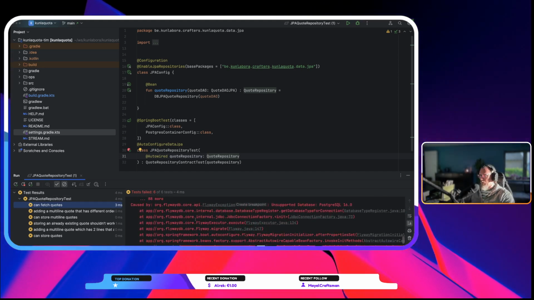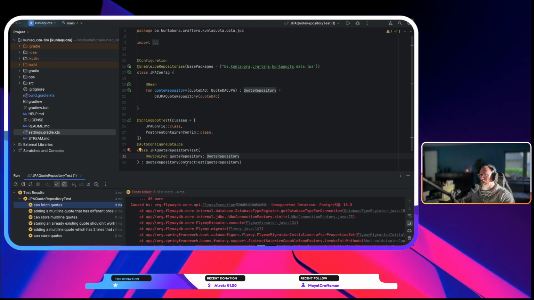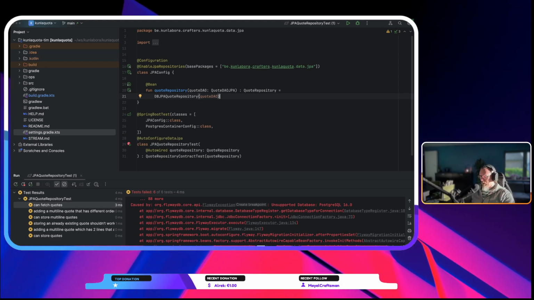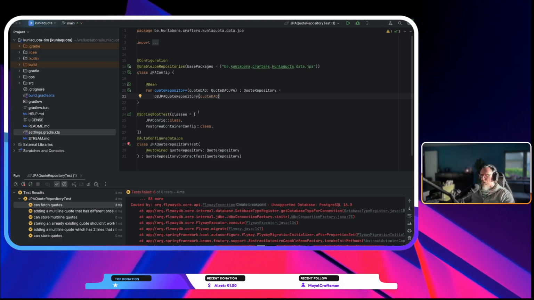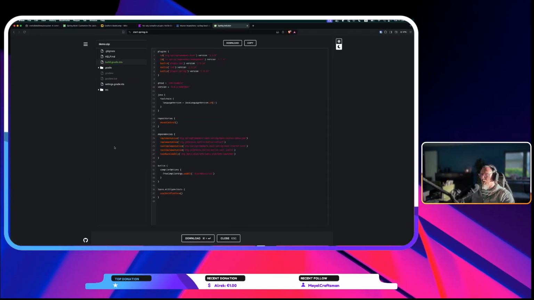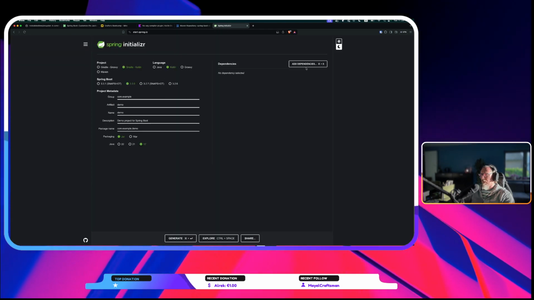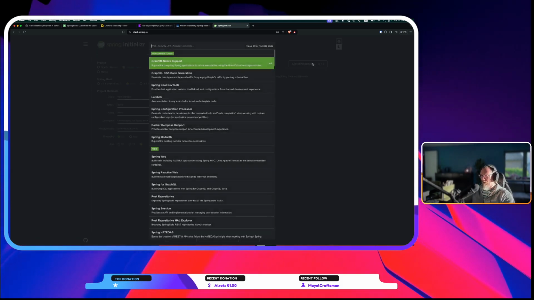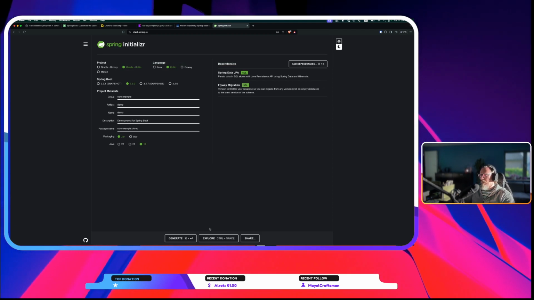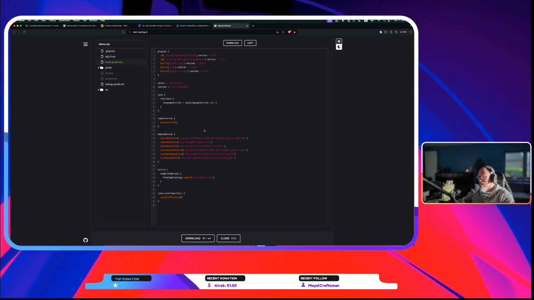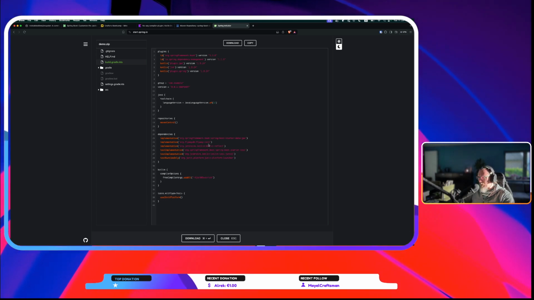Oh, unsupported database PostgreSQL. Yeah, wait. I read something somewhere that after they upgraded to the newer Spring version, they had to include more... So let's do JPA again. Then there was also Flyway I want to add. And now if we explore, it's likely that we need more Flyway dependencies. Oh no, okay.